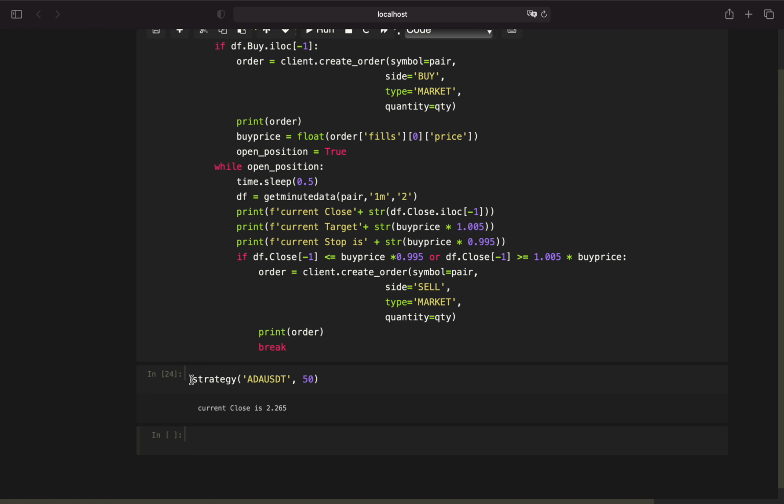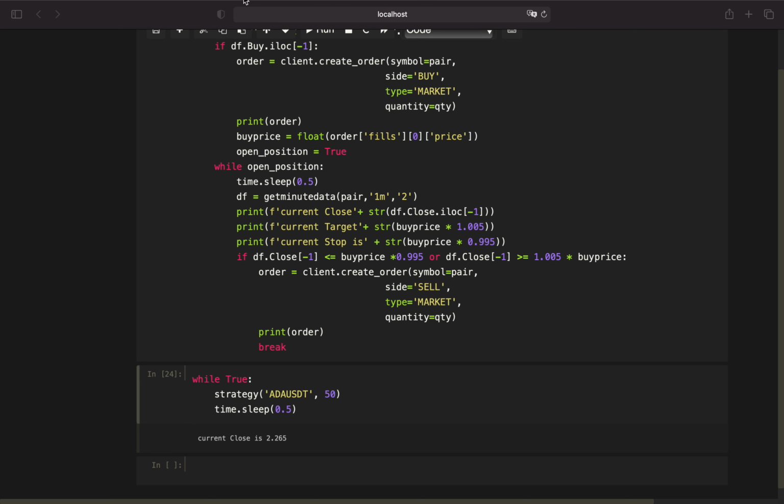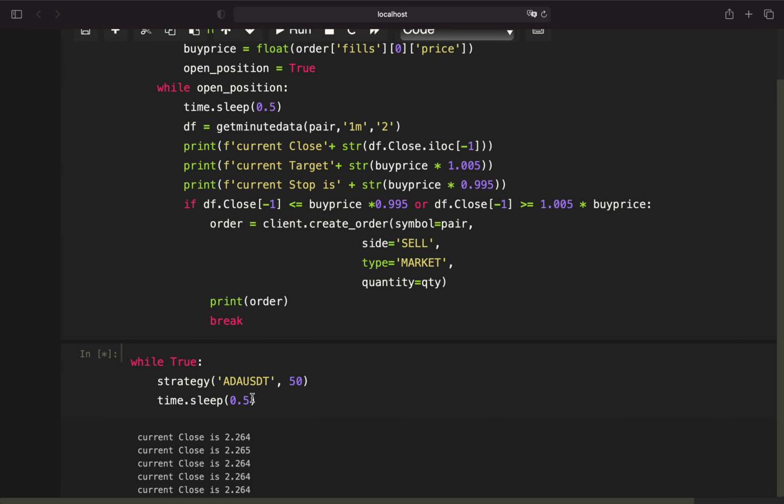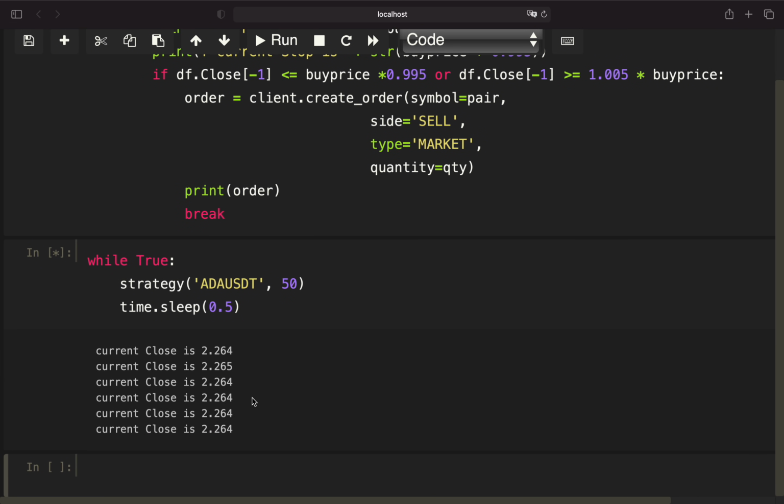So if I wanna actually trade that over the whole day or over the night, I could use an endless loop here, while true, and define it like so. But again, I would set a half a second waiting time after each data poll here. So if we're doing that like so, we can fire our bot, and now we see, I should zoom a bit in, sorry. And now we see that we're getting the current close price.